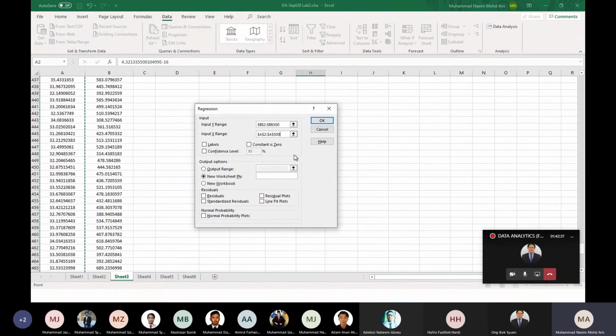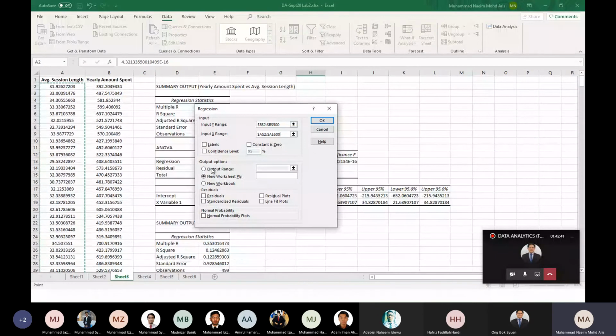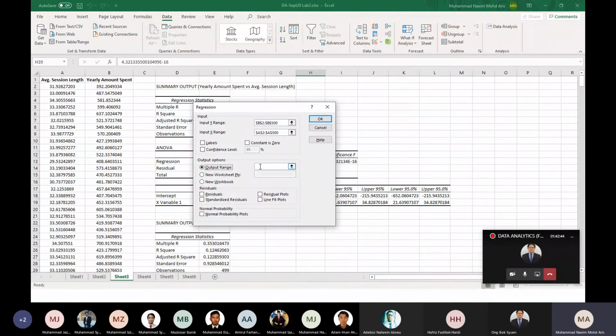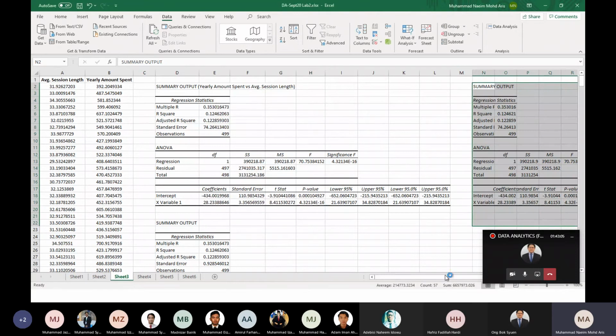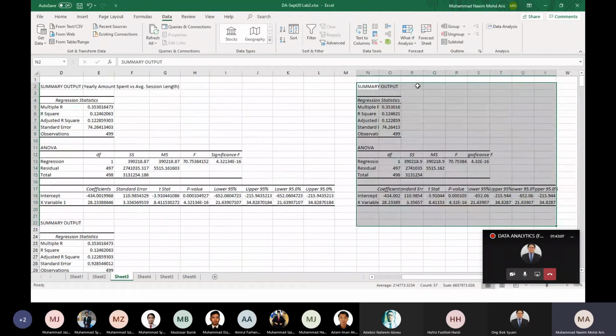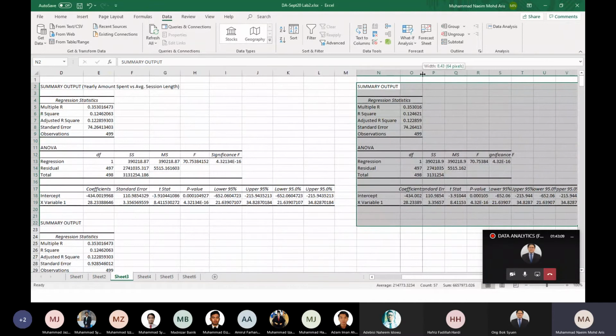I prefer you to click output range because you can set which column and row you want the software output to come out. Let me click N2. Okay, N2, then okay. So this is the result. Are you clear?